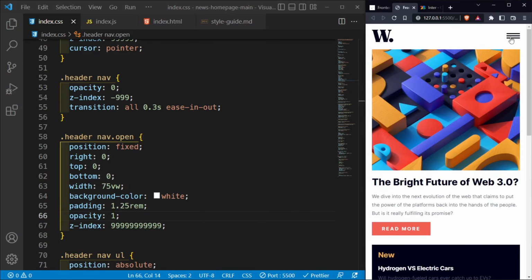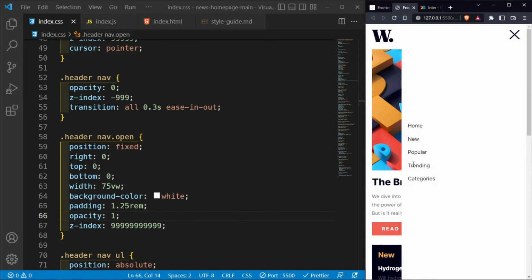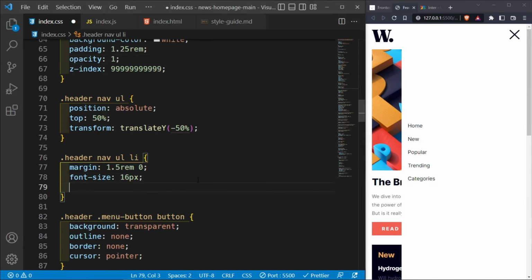And then I just realized something, that I also want this, that when I hover over this, we have a cursor of pointer. So on the list items here, I'm going to say cursor pointer, save it, and now when I hover over them, the cursor is going to be pointer.